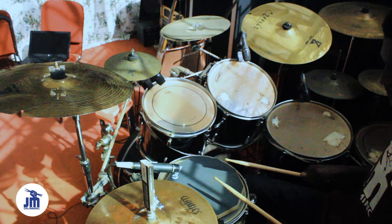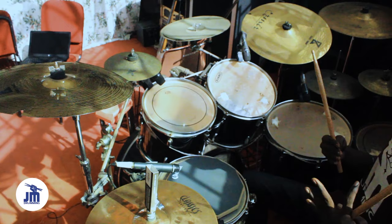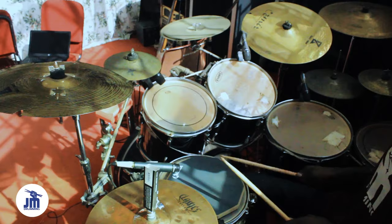So we can still add a hi-hat on this beat. So we are playing 1 and 2 and 3 and 4. So the hat is coming on the end. So it's 1 and 2 and 3 and 4 and 1 and 2 and 3 and 4.